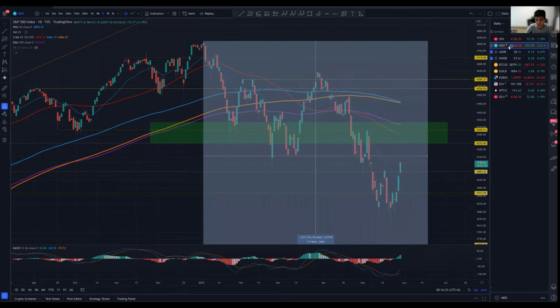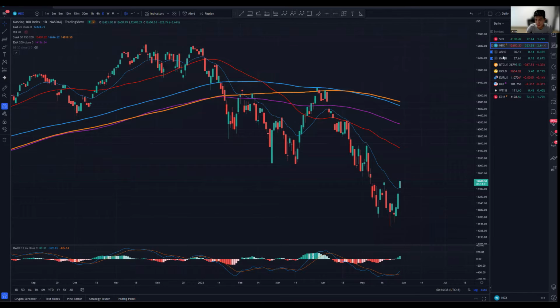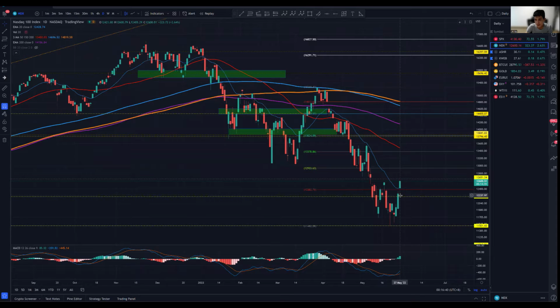If you look into the Nasdaq itself, we see a similar price pattern. But bear in mind that yesterday it was lagging behind, in the sense that it didn't manage to break the 20 exponential moving average. So looking from this perspective, we have this break over here, which is only one daily difference, and if we can close over here in the next 5 hours, it will be a very good first sign that we could have a good push towards this 13,000 region, which, similar to the S&P 500, will be a potential key primary resistance it will face if it continues to go towards the upside.